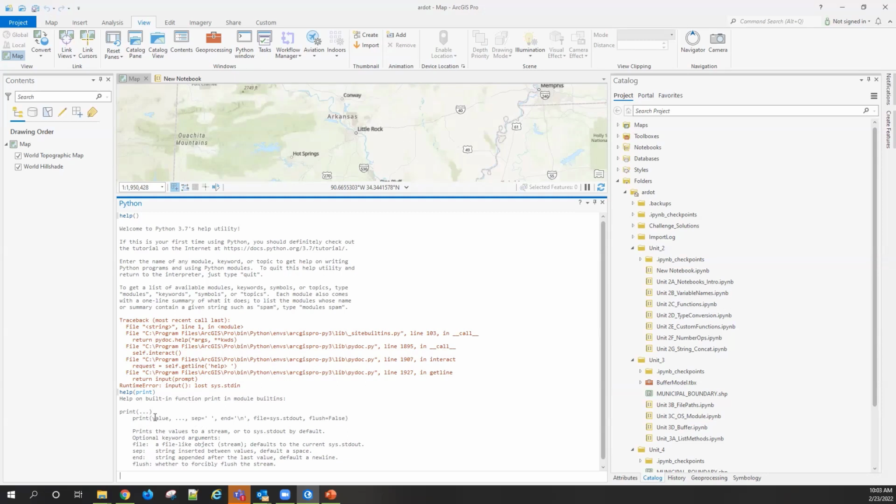So typically the way it'll work is you'll have a description of the parameters that you can input into it, and then it'll have a little bit of a description of what the function is. So why don't you guys go ahead and try and type in help print.